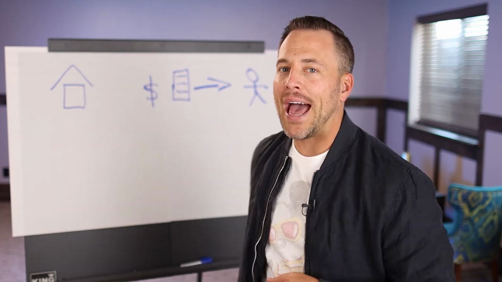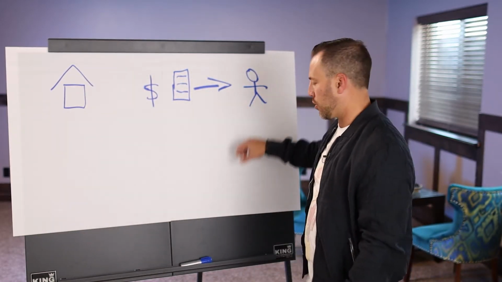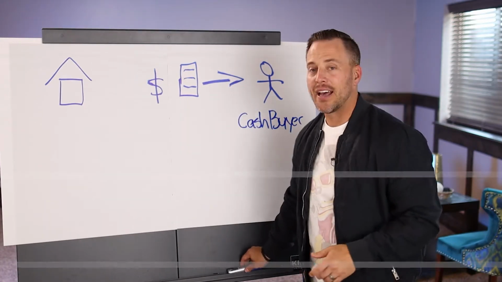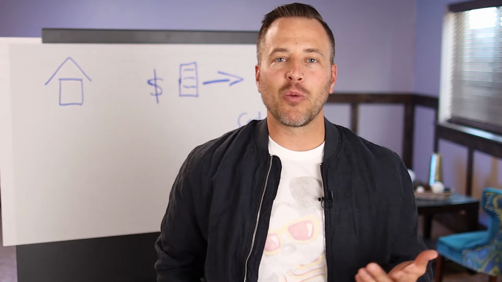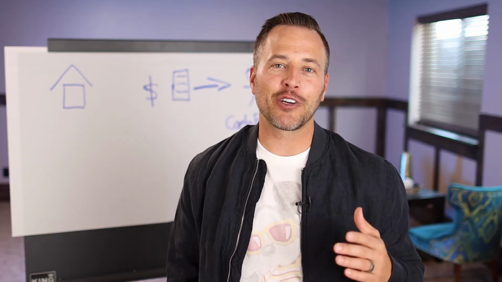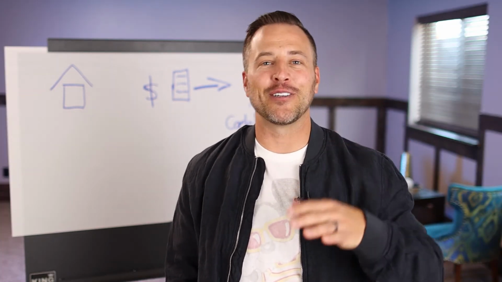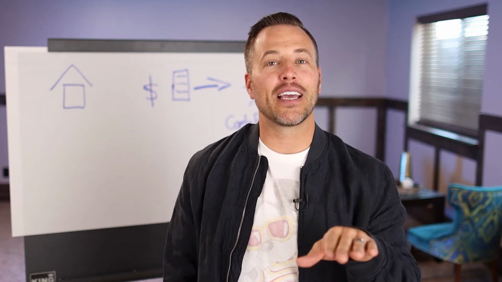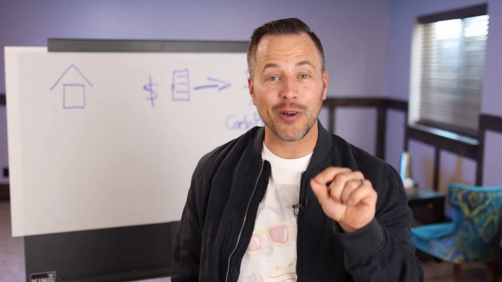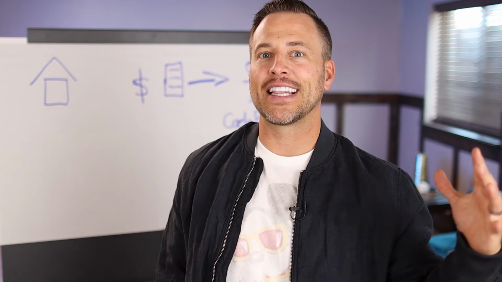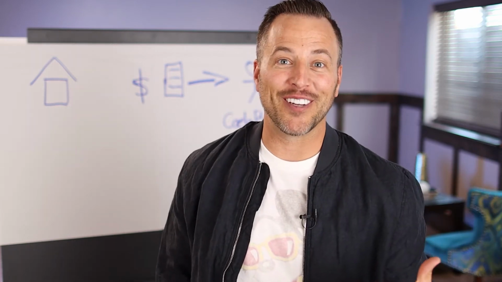It's crucial that you have your end game. Going back to this drawing board, guys, this end game, that's your cash buyer. Your cash buyers have to be found. I know sometimes we watch old movies, and I'm a baseball fan and I absolutely love baseball. I grew up watching this movie called Field of Dreams. Field of Dreams was Kevin Costner. He's out in the field, he's working, and as he's working in these cornfields, he keeps hearing this voice saying, if you build it, they will come. And ultimately it's a movie about how if he built this baseball field, all these legendary baseball players would come play on this baseball field, right?